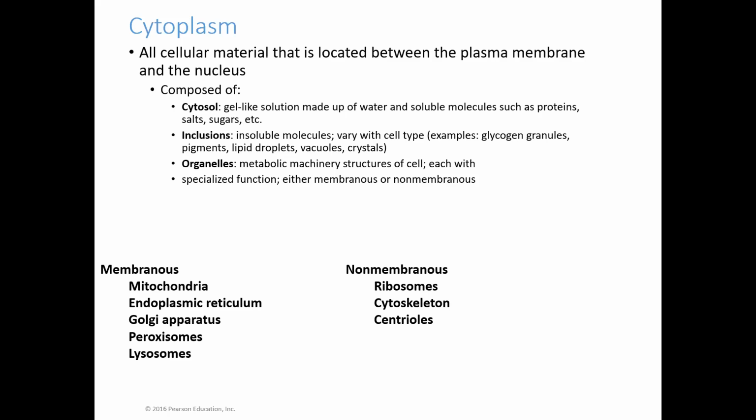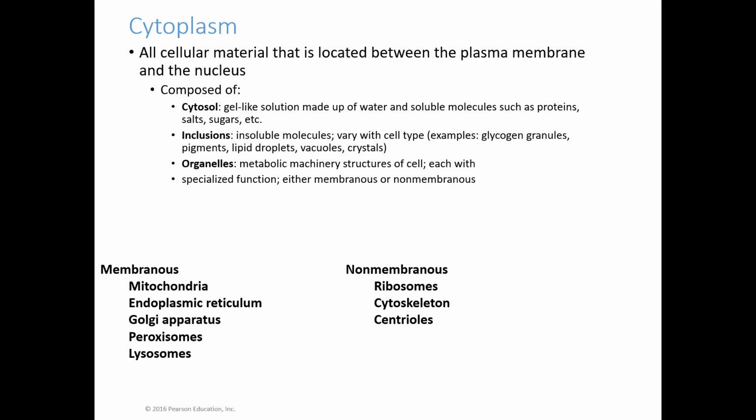Now the organelles are broken out as, do they have a membrane or are they membrane free? Most of our organelles have membranes. The mitochondria, which you may have heard of, what we call the endoplasmic reticulum, or ER, because saying endoplasmic reticulum over and over again is really annoying.